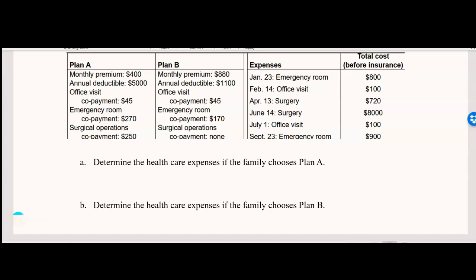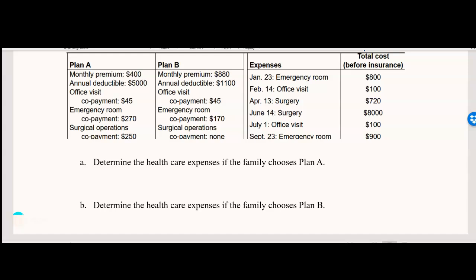What we're looking at over here are what was spent during this year with the insurance, medical bills, medical visits. These are the total costs. Here's what the question is. We want to know which plan would have been the better plan to use if there was a better plan, or would it have been cheaper to not even have used the insurance? And everything is different. This is just one example.